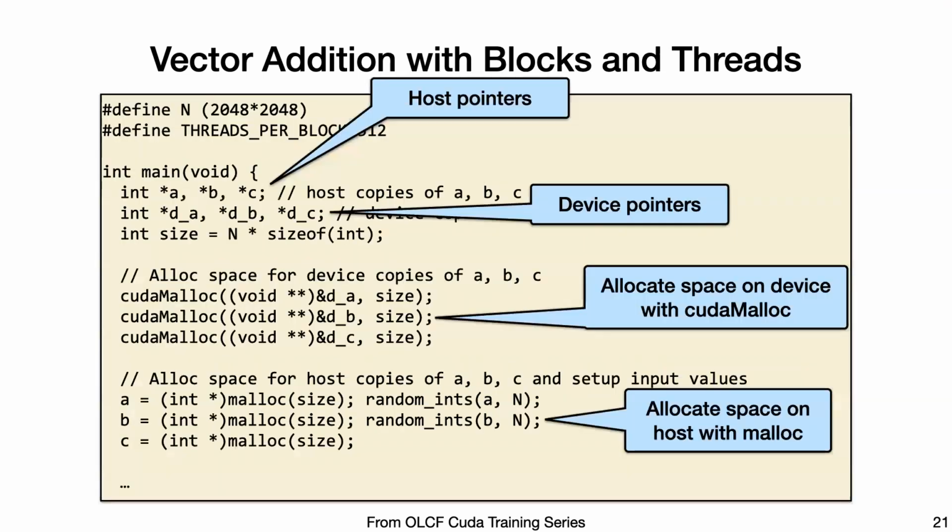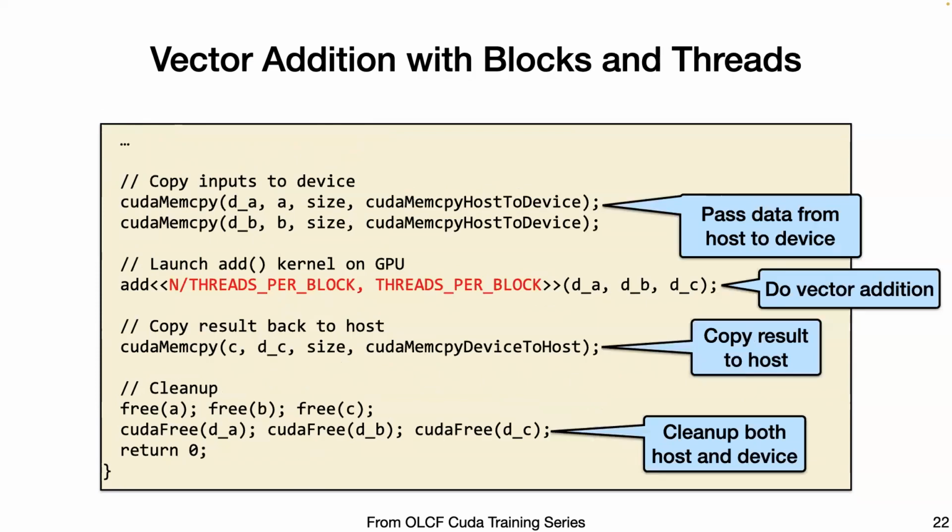Okay. So if we did it with blocks versus blocks and threads, now n is much bigger than before. Before it was 512, and threads per block is some constant. The rest is the same as before: host pointers and device pointers, you malloc your device memory, you malloc your host memory, and then you copy A and B again. This is pretty much the only part that is changed. Like I said, this is a common pattern. You have n, your input size, you have threads per block, and the number of blocks is input size divided by threads per block. After that it's the same: you copy the result out and then you free it.